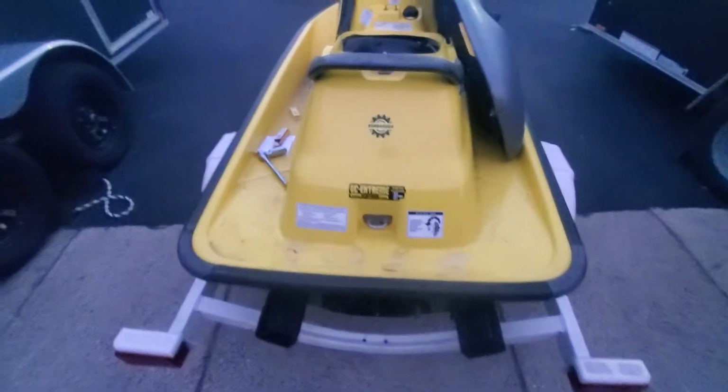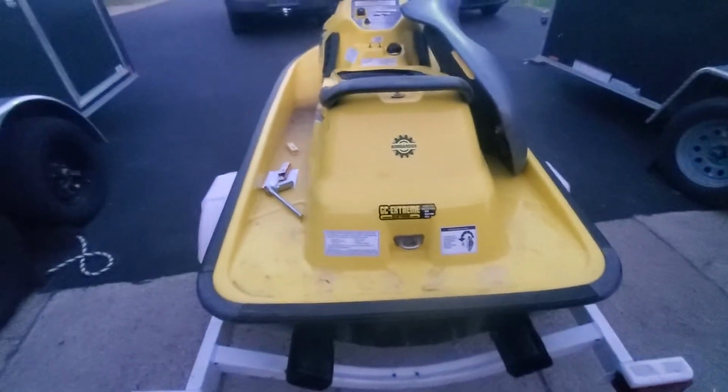So she's a beaut, and gotta represent. Got the tramp stamp on there. GC Extreme, guys.